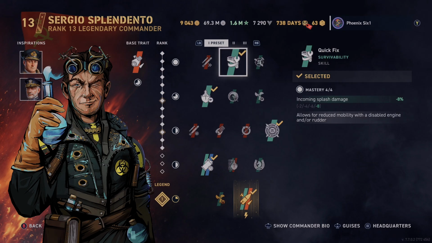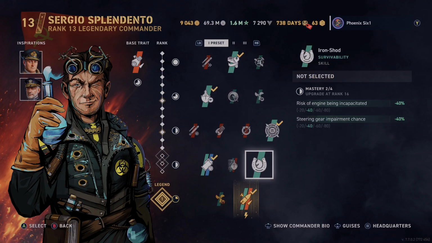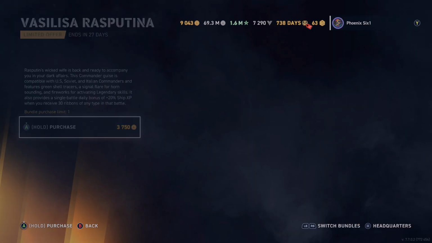He does have a base trait for faster turret traverse speed, which is pretty slow on the Soviet destroyer. So that is kind of nice. But yeah, he's good, right? Like he's fine. You could use Rather Be Torching, and then in the first row, he has Quick Fix, which kind of replaces your Unstoppable. So you get kind of the best of both worlds there with him.